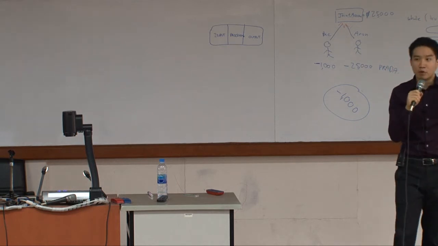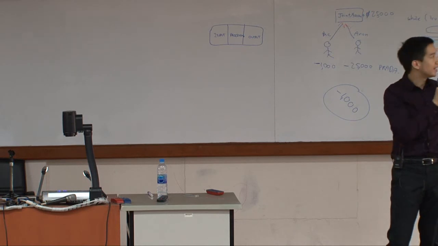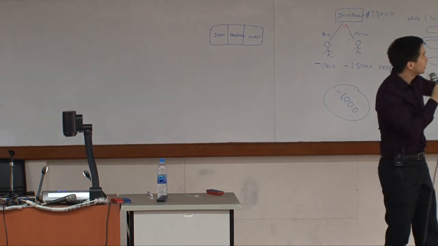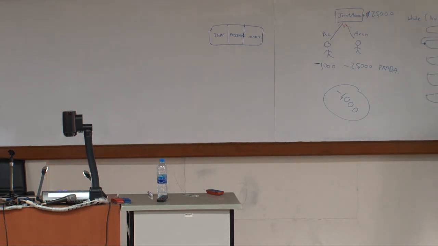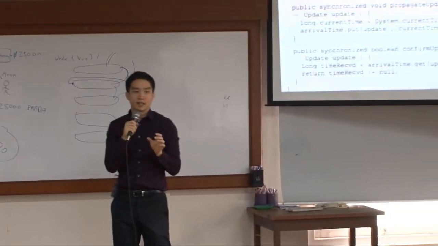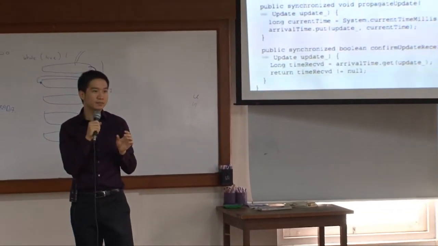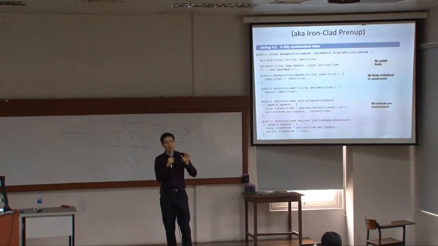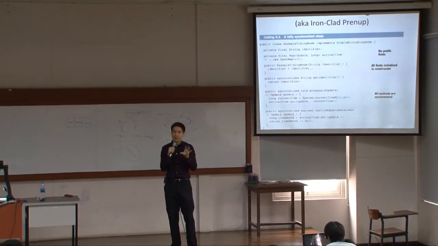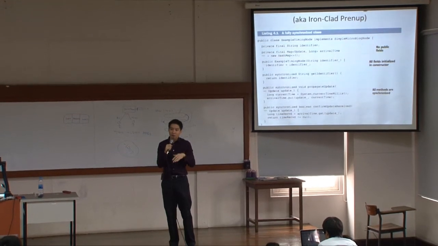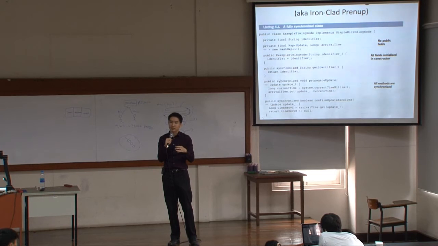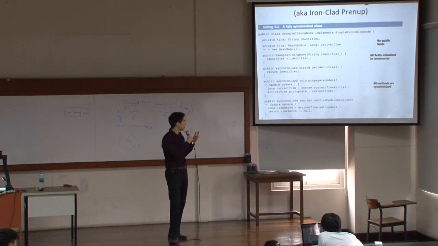And I think the most important point is that all methods are synchronized. You see that we have every single method denoted with the synchronized keyword. That is to ensure that whichever threads are going to be accessing this class, all the access will be controlled by the synchronized keyword.